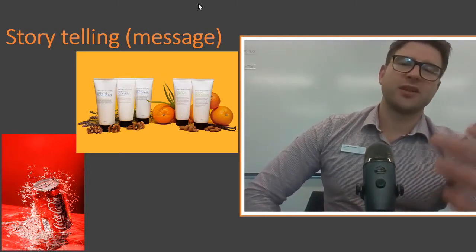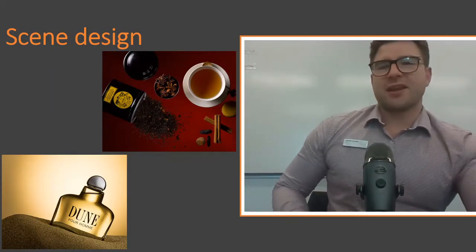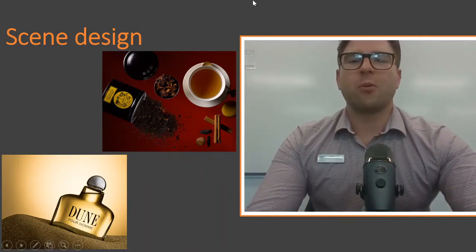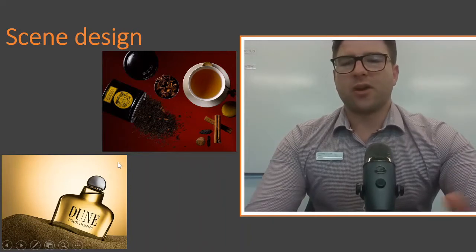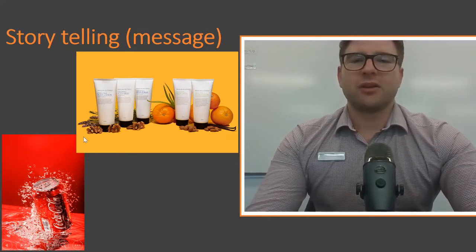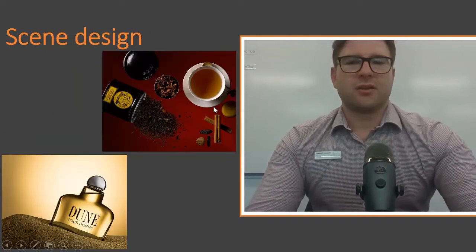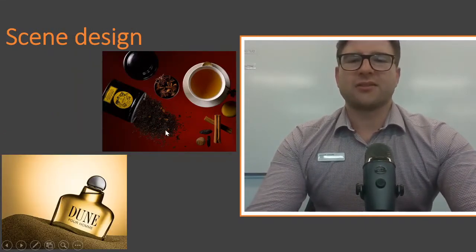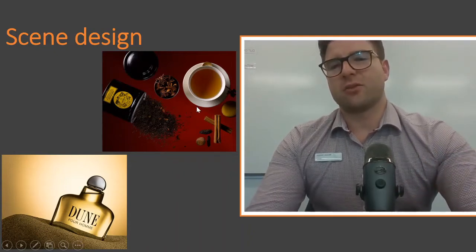So storytelling is another big part of product photography. In line with the storytelling part is the scene design. So setting up what is appearing in the frame or in the scene, and what is not, and how that contributes to that story you're trying to tell. So here, we have all these parts included in the scene or the setting. Similarly with this photo here. So what is being included in that scene and how it contributes to that story.